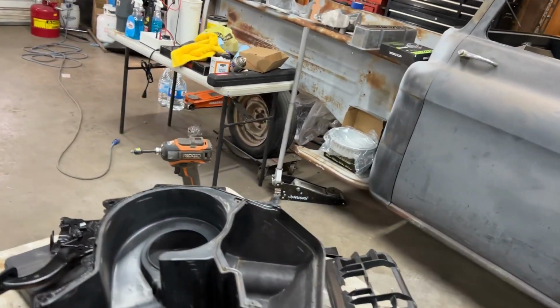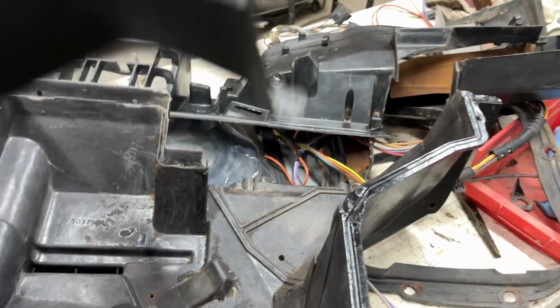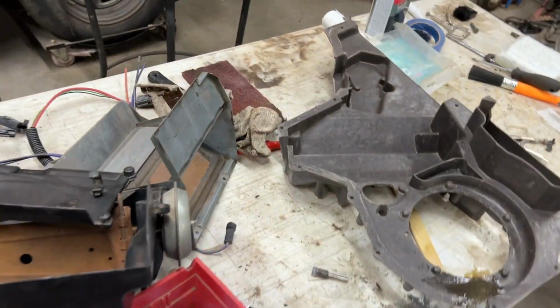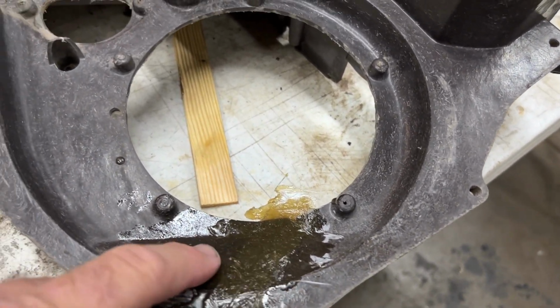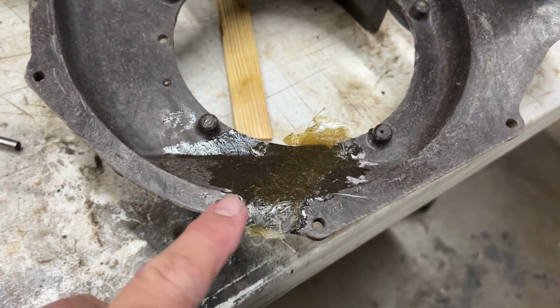Well, Delbert has gone home. It's a couple of days later. Paint's dried up real nice on my box. I got my squirrel cage diverter sitting in there. The reason I set that in is wanting to see exactly what I need to do here. I was looking to see if I needed to cut this down, but I think I want to leave that built up. I'm just going to trim off right here, flatten this out, trim it off.